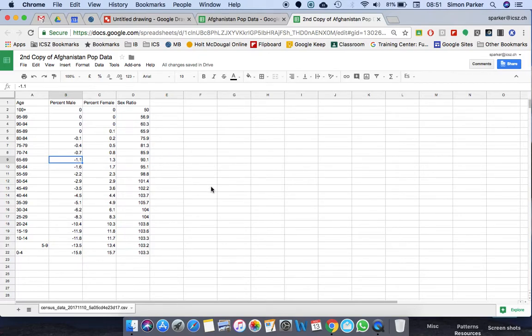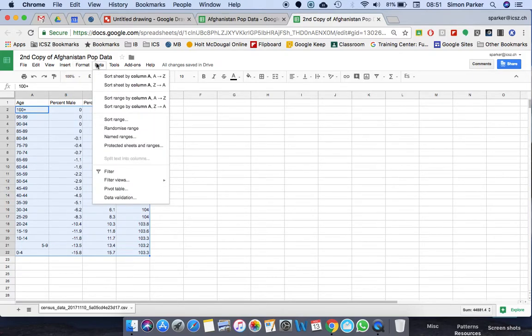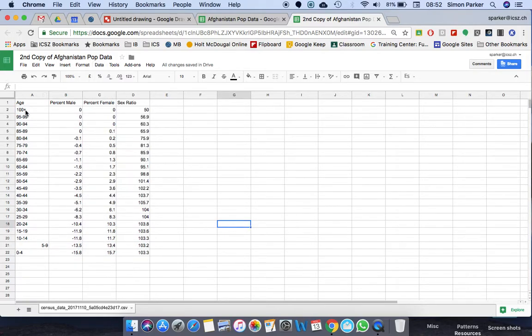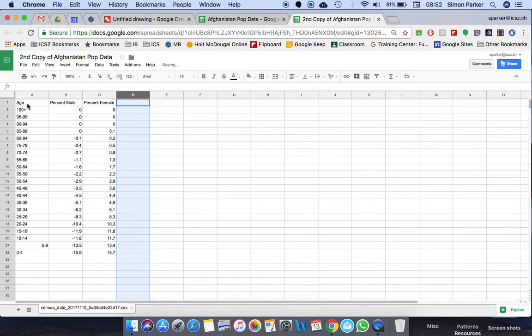When you've made your copy, originally the numbers are going to be reversed. But what you need to do is, when they're all highlighted like this, to take the data and sort it from Z to A that way. That'll flip it around so that you've got 100 at the top and 0 to 4 at the bottom. Okay? So your spreadsheet's going to look like this. Actually, to be honest, we don't even need sex ratio here, so you can delete that column. This is the only data that you need.